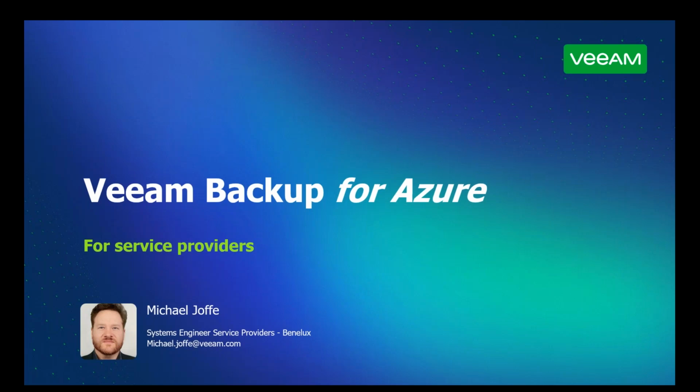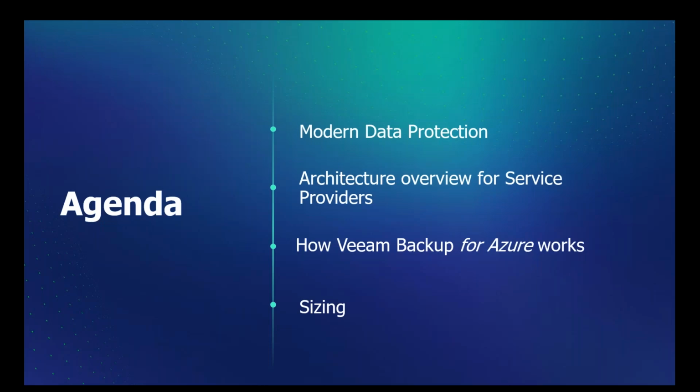Let's move on to the agenda for today. I'm starting with a quick overview of modern data protection, as in data protection for the public cloud. From a Veeam perspective, of course, an architecture overview for service providers, how Veeam Backup for Azure actually works, with plenty of high-level and detailed designs, and some sizing to allow you to get the right virtual machines, etc., the right specs for your deployments in the public cloud.